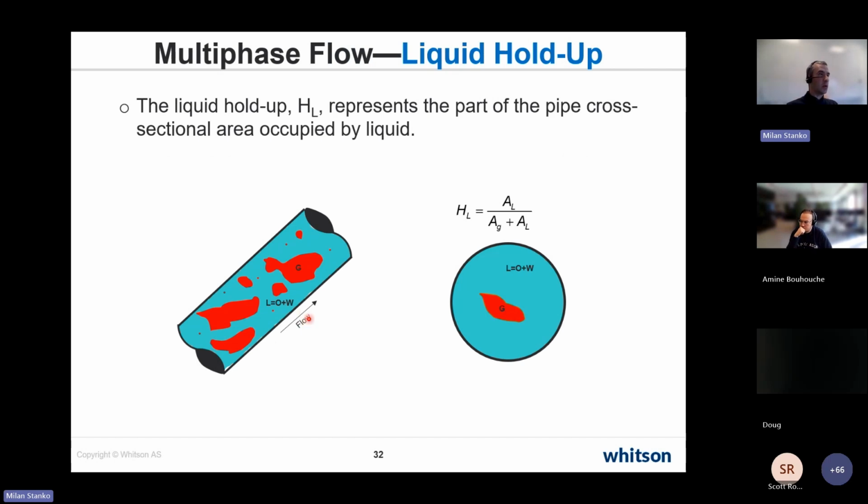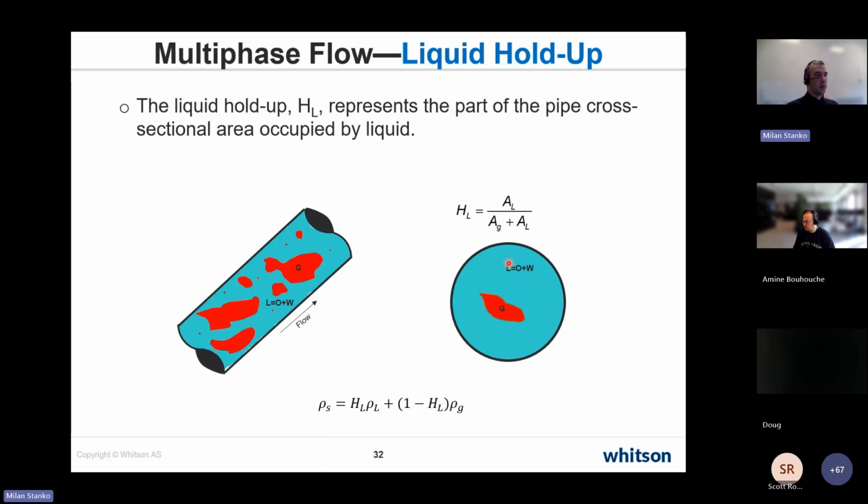We usually need something called the holdup. Liquid holdup. If you have, let's say, a fluid, gas here in red, and the liquid in blue, it might have a configuration like that, in an inclined section. So if you make a cut here in the cross section, you might see this distribution. All of this is occupied by liquid in the cross section, and this is occupied by gas. So the holdup is going to be the area of the liquid divided by the total area, the area of the pipe.